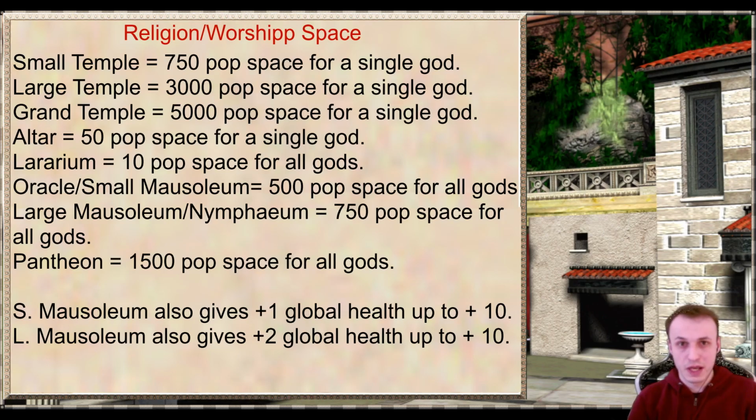You are supposed to have such a drain on resources and workers and money in your city. If you don't, then the map is going to be unbalanced and you will have a much easier time than it's designed for. But again, play as you want, just mentioning it. In any case, that's about worship space.